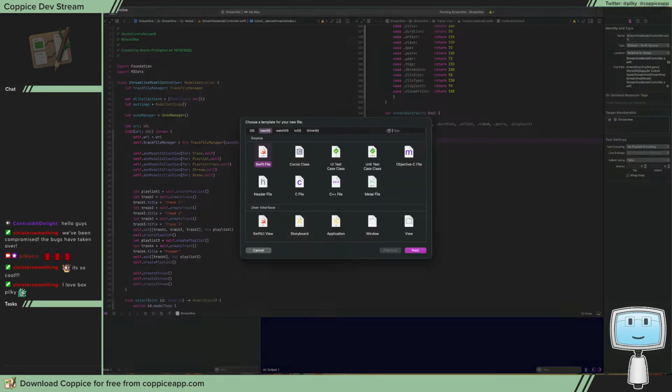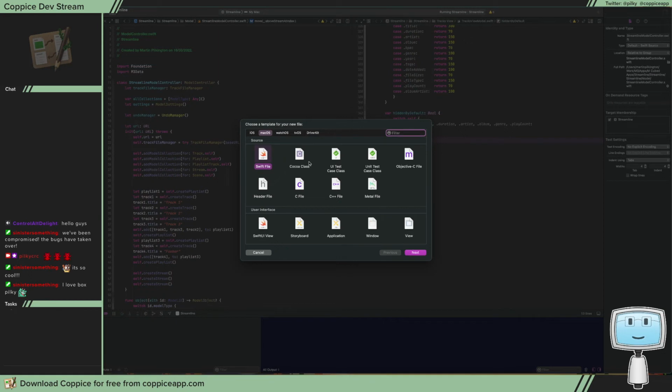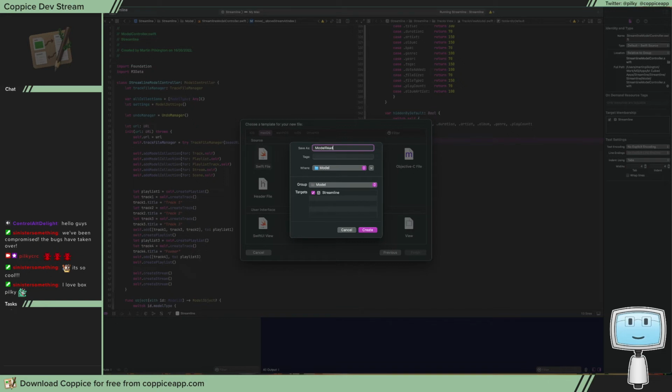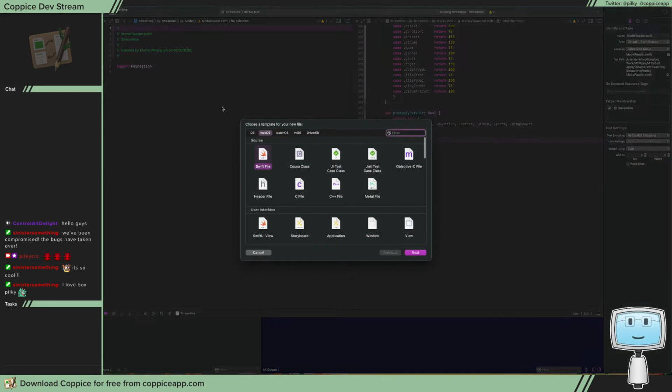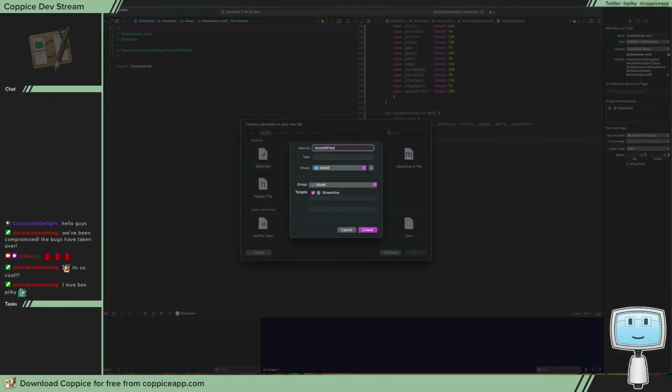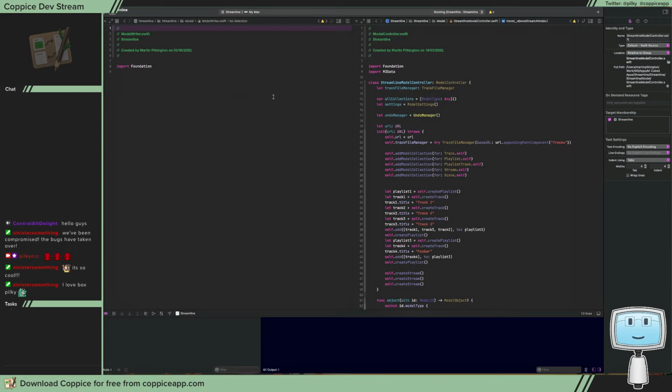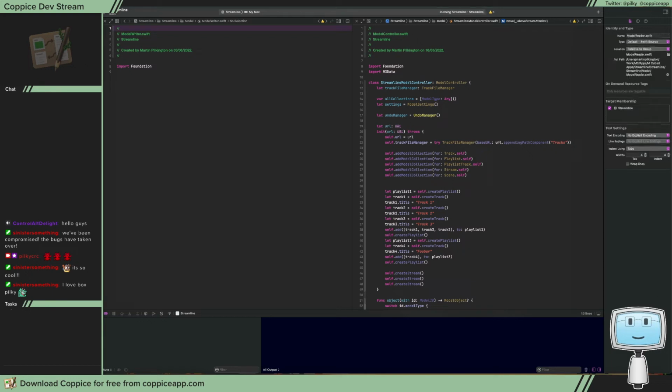What we're going to add is a model reader and a model writer. And these are going to be things that we can create as needed.